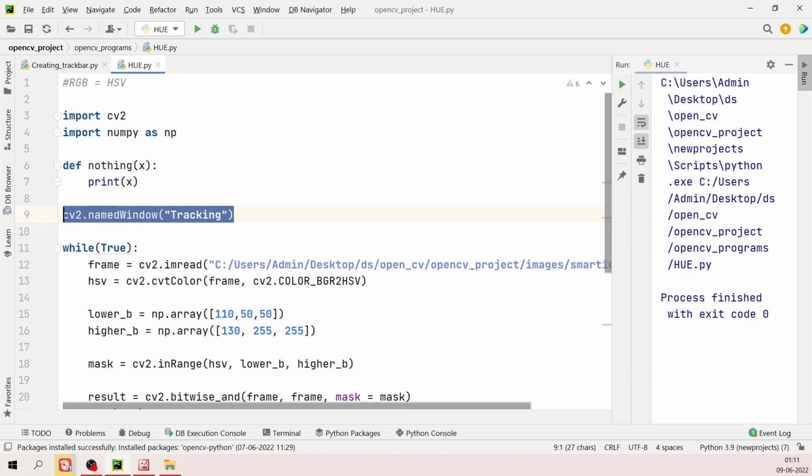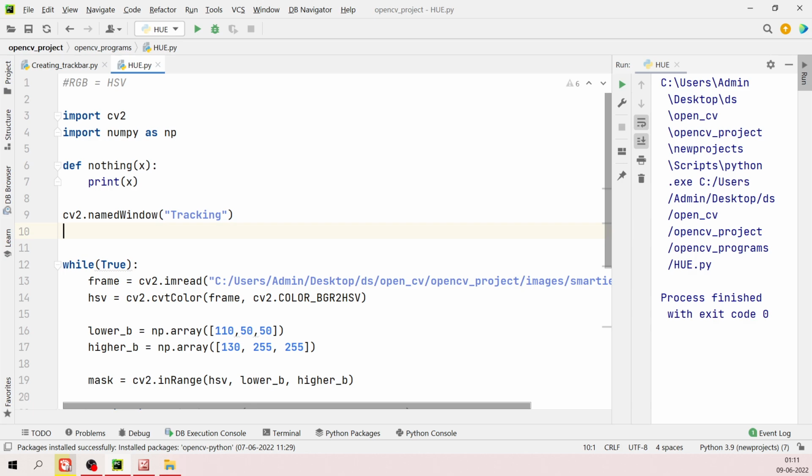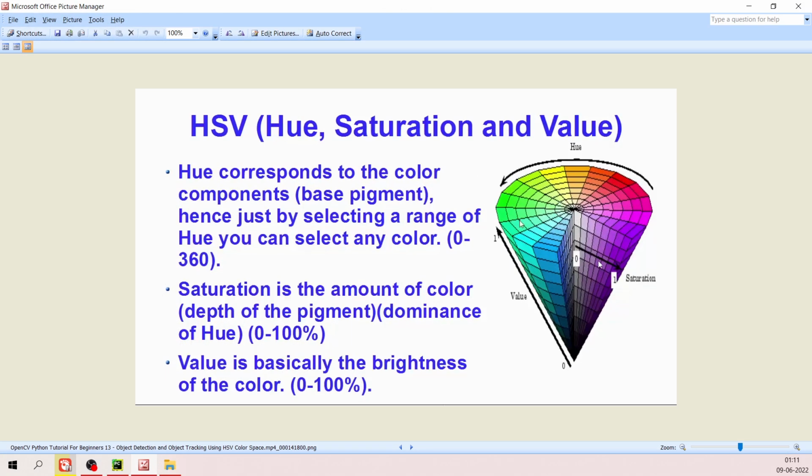For that we will need this tracking window, and you will have to create track bars to set the lower hue value, the lower saturation value, and the lower V value. Similarly, the upper H value, upper S value, and the upper V value from this particular image as I was showing you. So this will be the lower saturation, this is a higher saturation. The hue values also you have to change accordingly.